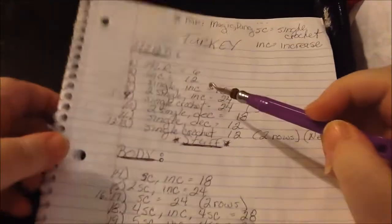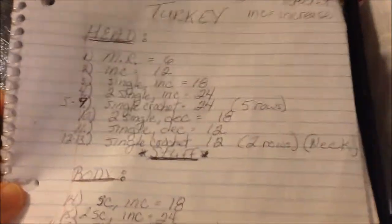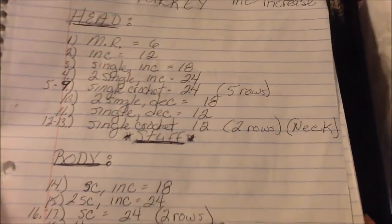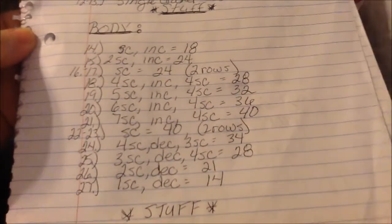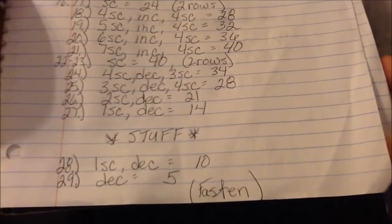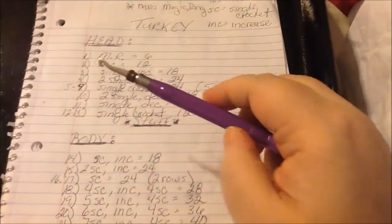So this is my pattern for the head. I could bring it up closer and y'all can see it. You can pause the video if you want and follow the pattern on your own or go along with the video. And here's the body pattern down below. And down more. So that's basically what we're going to be working on. Okay? So let's get the show going.